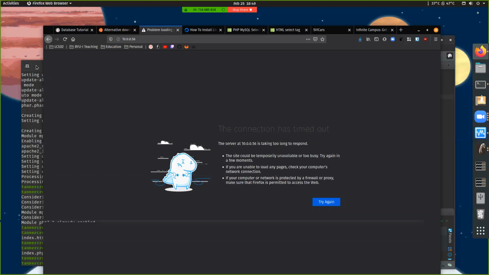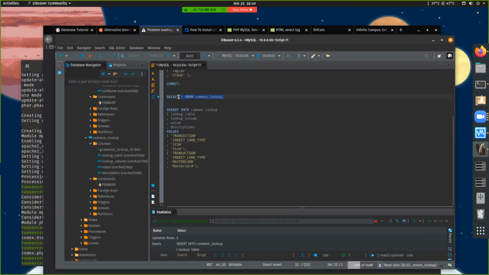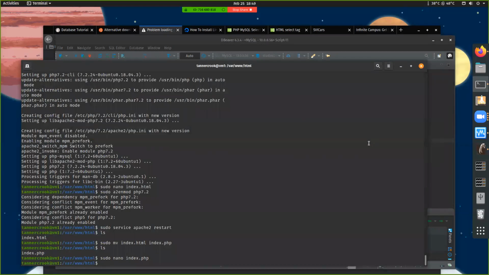So that way you have your app installed on thousands of phones, and you want to just change the background color. Well, you come into your DBeaver and you just say update. You could say update settings, set background color equal to, let's make it white, 1, 2, 3, 4, 5, 6. Or whatever. You can make it work. But anyways, possibilities are endless, and that's what makes technology so much fun.